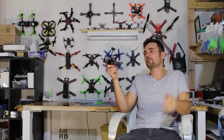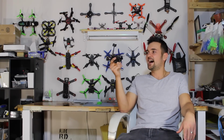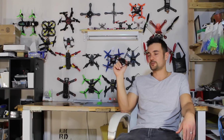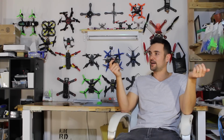But this thing absolutely kills it. It has so much performance. Honestly, it flies so well out of the box. You take it out, it is tuned perfectly, and it has so much power there. It is so impressive. This thing, I would say, could be faster than some of my first 4S quads that I built. This thing is an absolute rocket. And I've shown this one to some other pilots when we're out, and they are absolutely amazed at how fast this little bad boy can be.